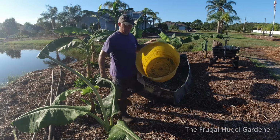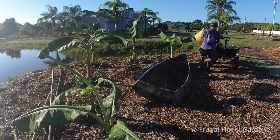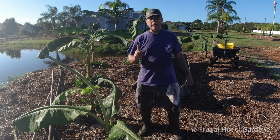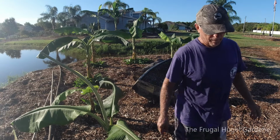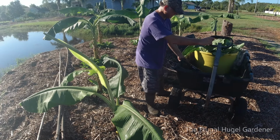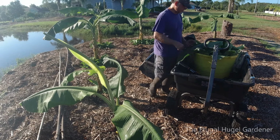Okay, I have to go get me another basket. I'm gonna leave the camera here this time and just go get it. You already saw how it's done. Okay, so I got another bin full. Let me go ahead and finish what I was doing.